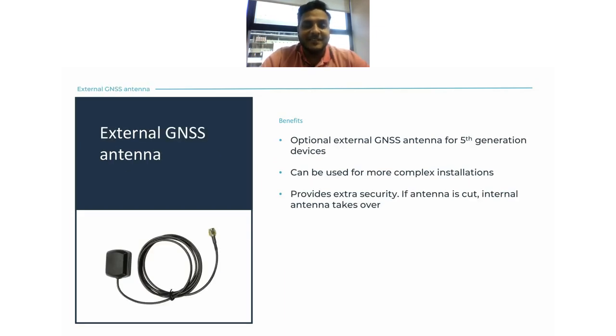External GNSS antenna. One of the best uses of this antenna is basically the third point, because in some cases some of the clients came back to us and said they would like to use an external antenna. Robbers or thieves who want to rob the car will check if there is a GPS antenna to see whether a device is installed.